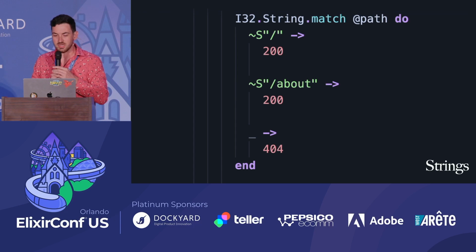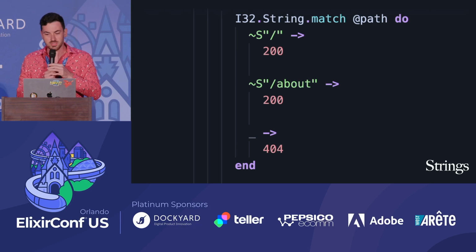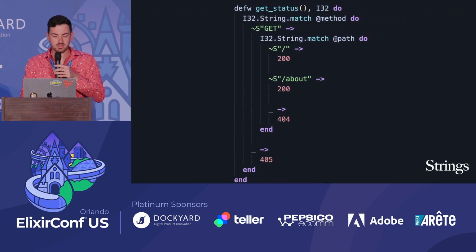The strings are using the sigil because I don't want to do any string interpolation, we'd have to do that in WebAssembly, so I'm really locking things down a bit. These things nest, and here you can see we've got this function, getStatus, and we're first matching on the method, and then on the path. The 405 status code, if you tested me, is method not allowed. I'd never remember that, but that's what that is.